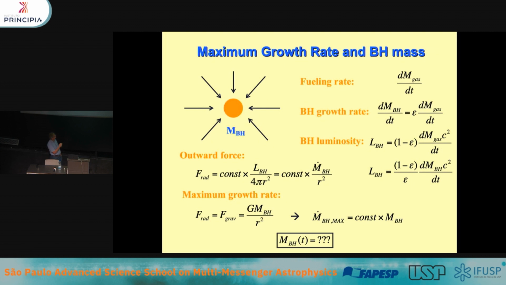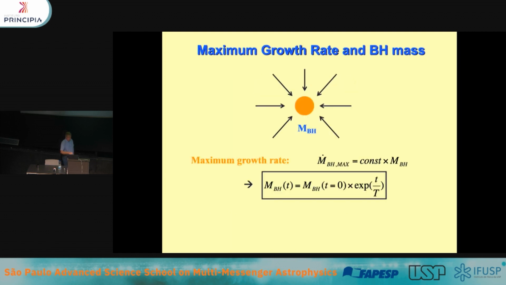So I'm just talking about this case where the radiation is roughly isotropic, but the fueling can be in any direction. And the point is that you equate this radiation pressure with the gravity, which is GM over r squared. If you do that, you get an m dot which is proportional to M, because this L has an m dot times M, this one has an M, so m dot is proportional to M, which means this is exponential, which means you get exponential growth on some time scale t.